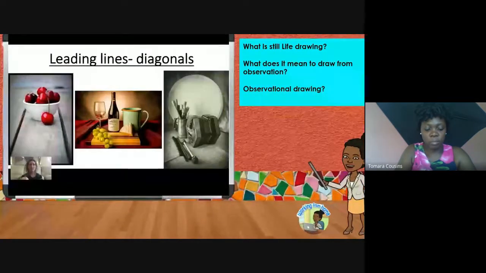Leading lines or diagonals. So you can see that the wood in this table leads your eye back to the bowl of cherries. This, by the way, is an excellent still life. You can see that this block of wood and the wrinkles in the fabric lead your eye back. Whereas right here, it's the objects in the frame that lead your eye back out of the picture frame or to the back of the picture frame. So leading lines and diagonals are really important.